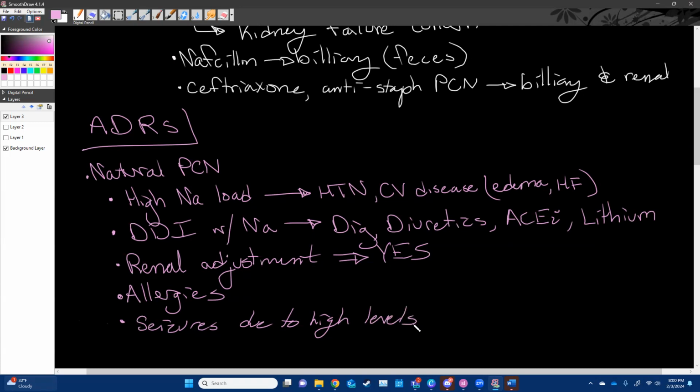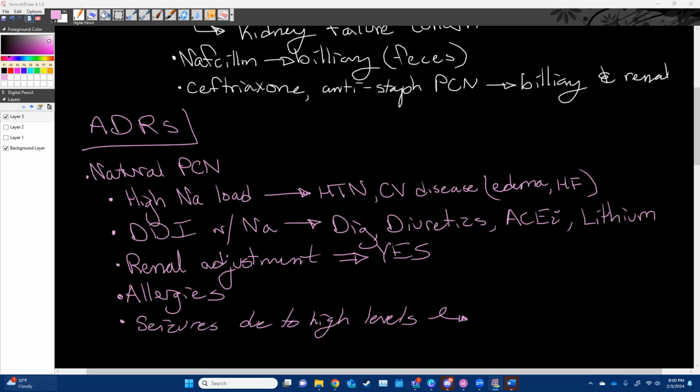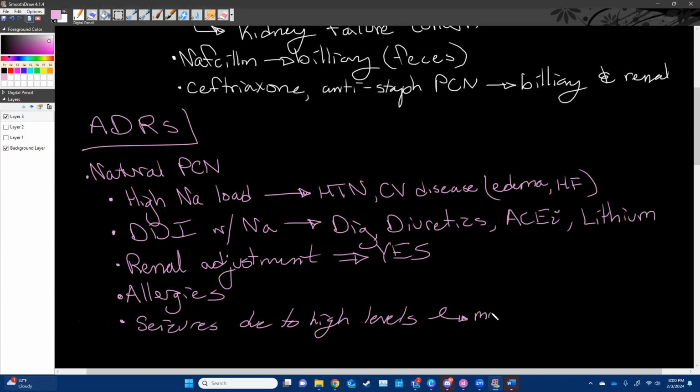So in someone who has normal renal function, do we really have to worry about seizures? Not really. But over the course of someone getting their antibiotics, let's say they're on a 10-day course, what do we need to monitor over time? What's going to be the thing that we monitor in order to make sure their renal function is okay? Serum creatinine. We generally don't measure the drug level because it would be very, very expensive, where we can just measure their renal function. Much, much easier.